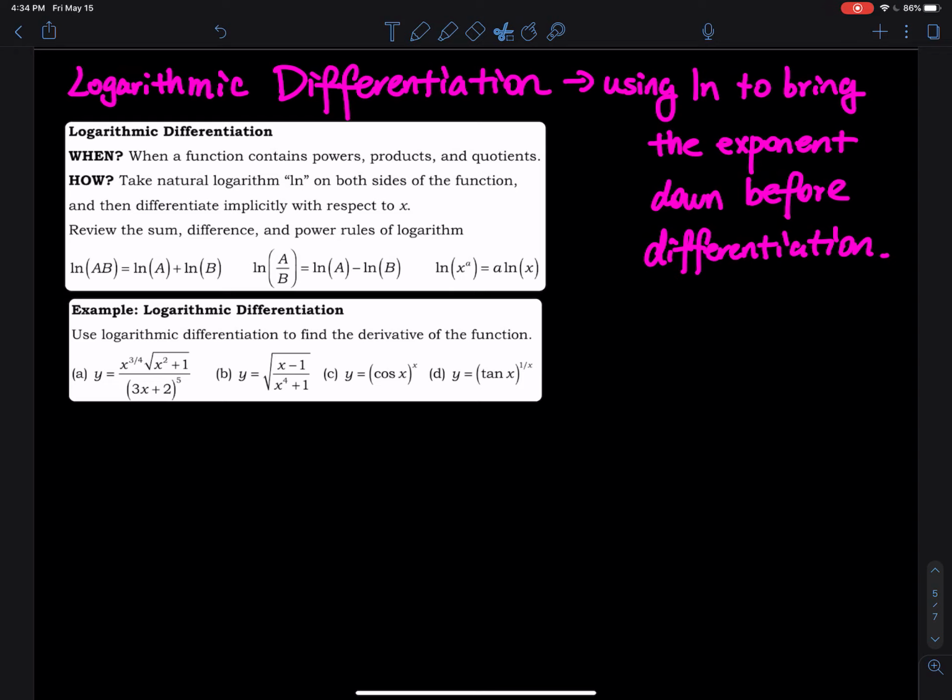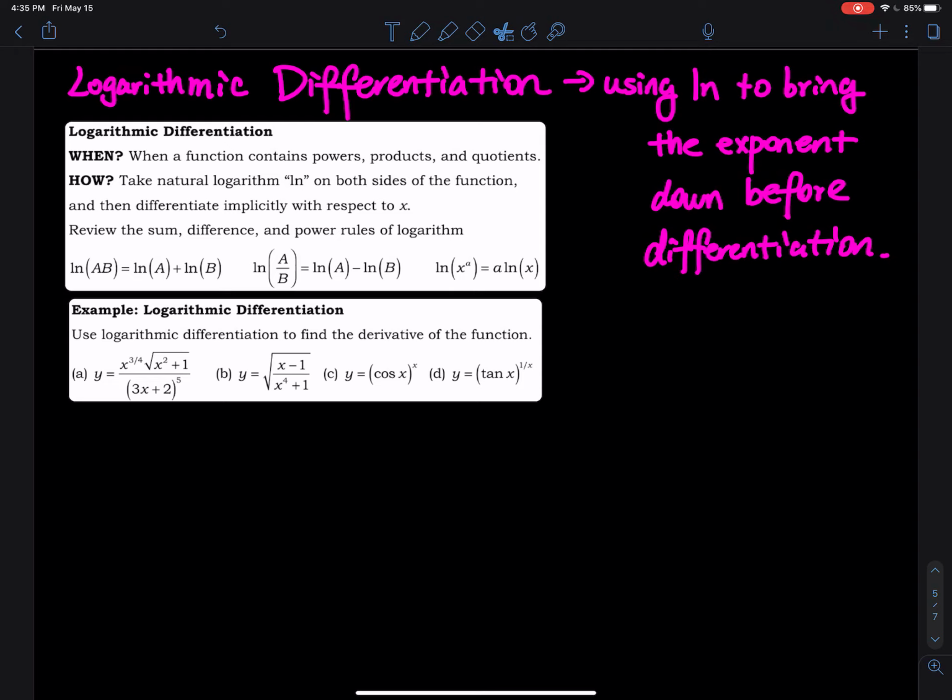So in the first problem, you have x and then x squared plus 1 raised to some power, right? So it looks like you have to use the power rule first, bring the exponent down, and then take the exponent minus 1, and then after that you have to apply the chain rule. But sometimes inside the chain rule you might encounter a product rule or a quotient rule, which is a lot of work. So we don't want to do that much work. So that is the first case.